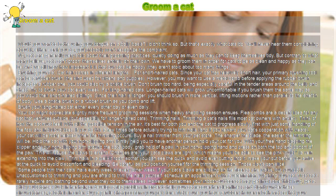Gradually, brush more thoroughly and ultimately combine brushing with a very occasional bath afterward. Your cat will thank you for the tender care you provide. You might even see an improved disposition if your cat has been getting a little gloomy or disgruntled. The important thing is to be prepared for it to take a little longer than you expect. Demonstrate patience rather than frustration. Frustration causes your cat to grow more uneasy and even harder to groom.